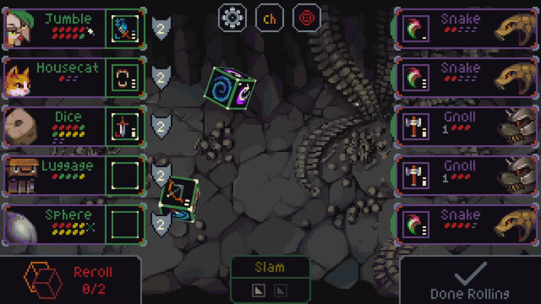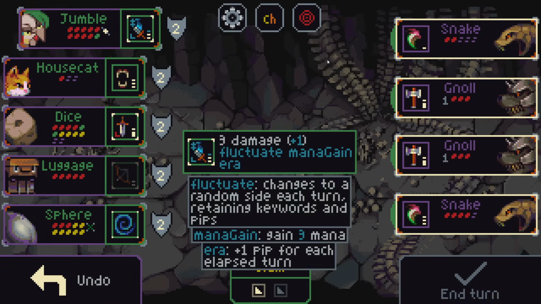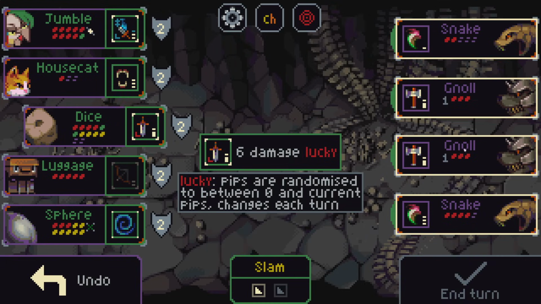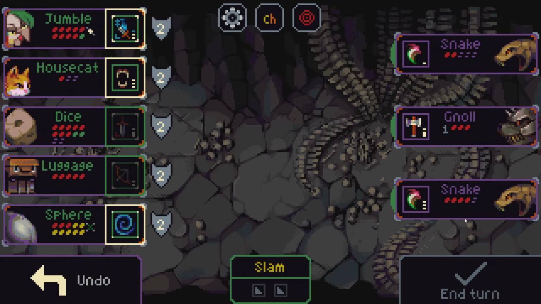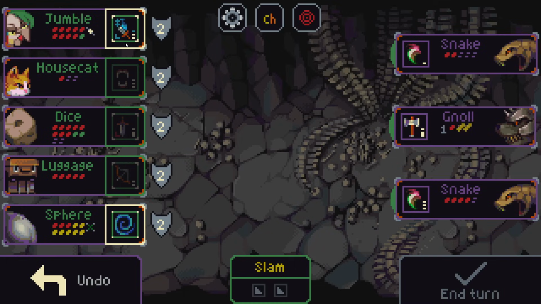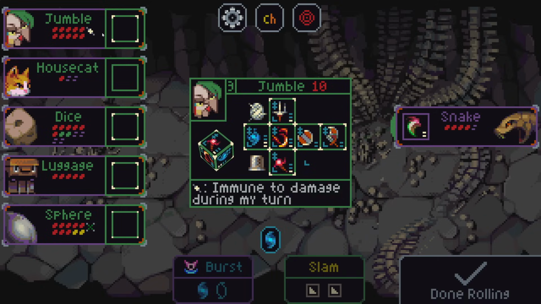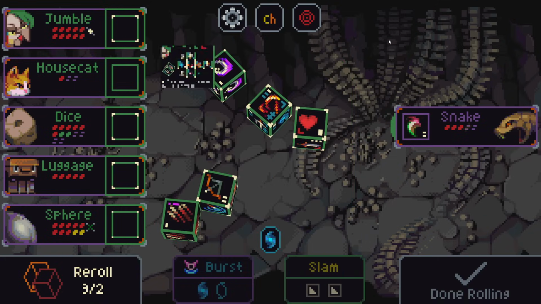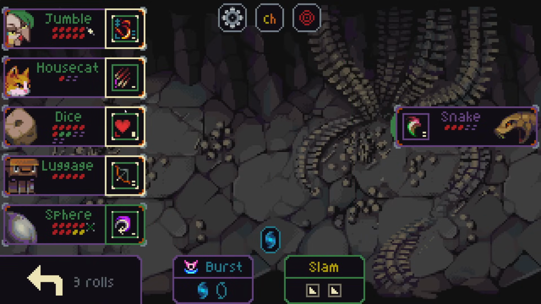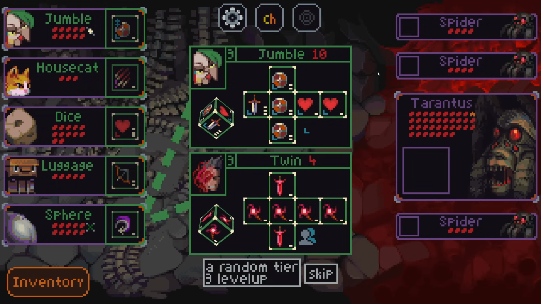All right, if I get a bow again, I'm just keeping it. Okay, good. We can kill one of the gnolls easy. Man, the anti-poison tech has really worked out. Oh, 3 damage to all with the... Oh, man. Okay, next. Another jumble.